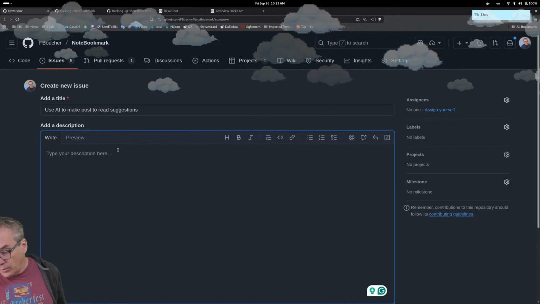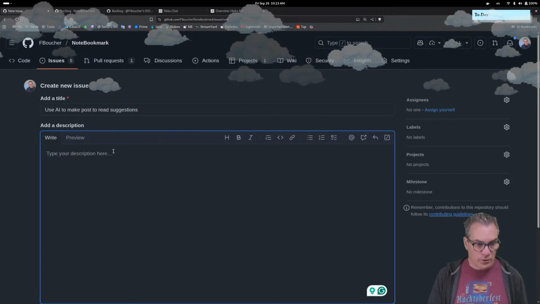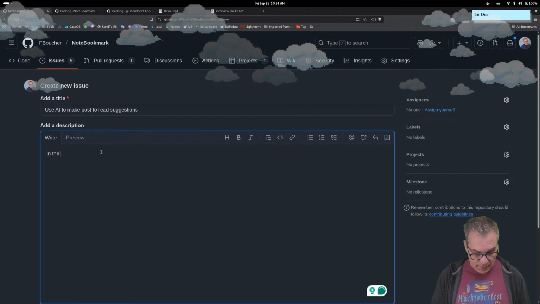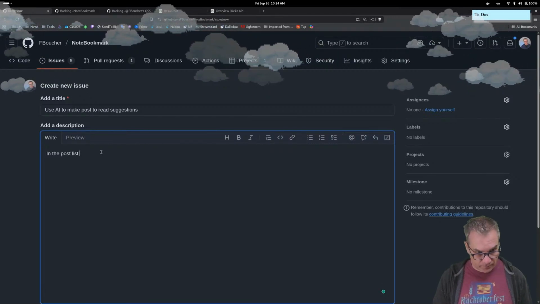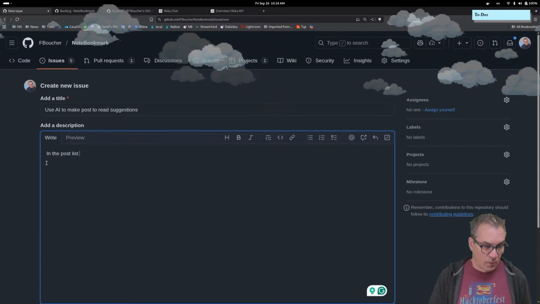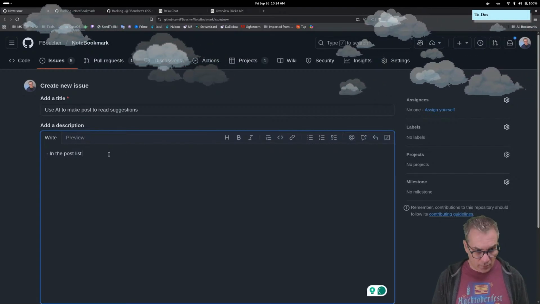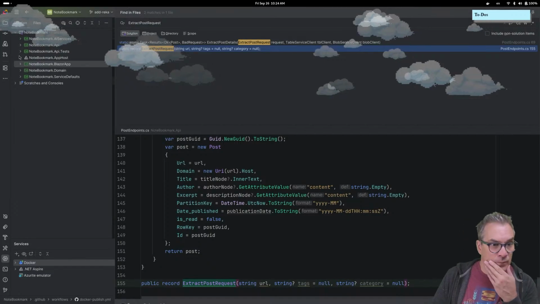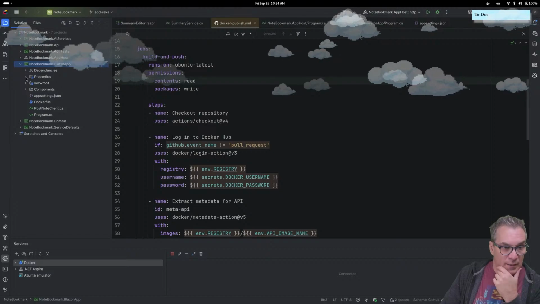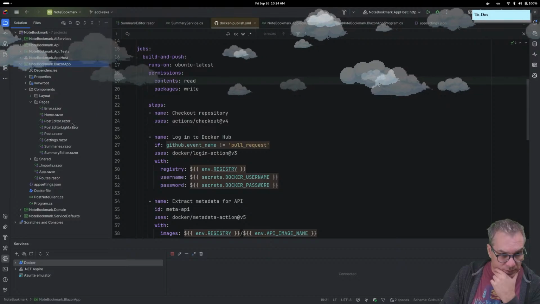Let's go in the other corner. Okay, so we want, in the post list, so let's do like a list of things in the post list page. Is it post list? How do I call that? I think it's post list because I may let people work on that thing also. Post.